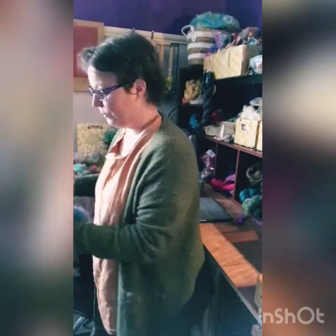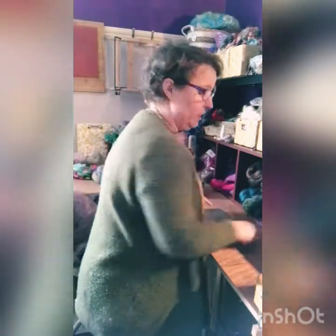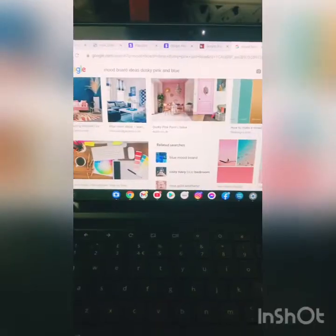So what do you do when you've got colours that you're not quite sure what to do with? Generally hunt through your stash, but sometimes you just need a little bit of inspiration to make sure your work will work. So bear with me, I'm just going to pop you off my stand and we're going to have a look at some ways to go and find some ideas and inspiration.